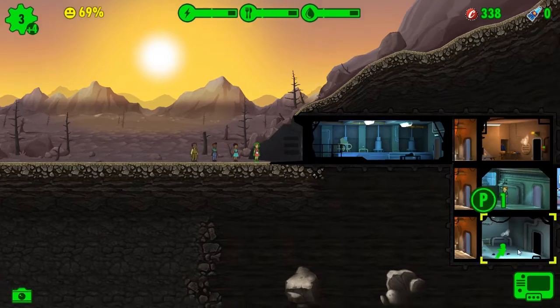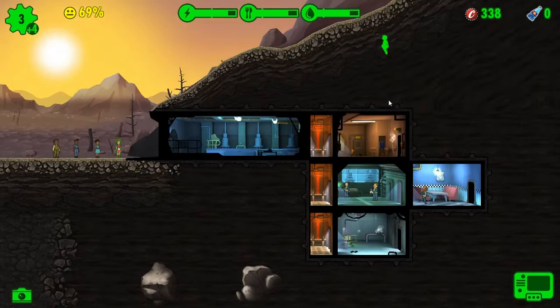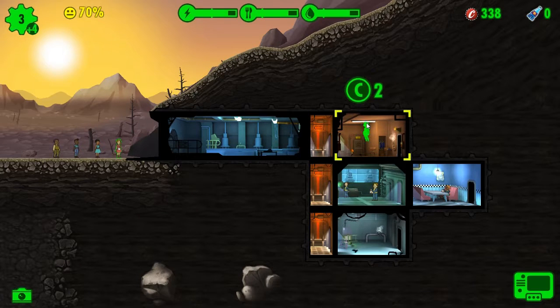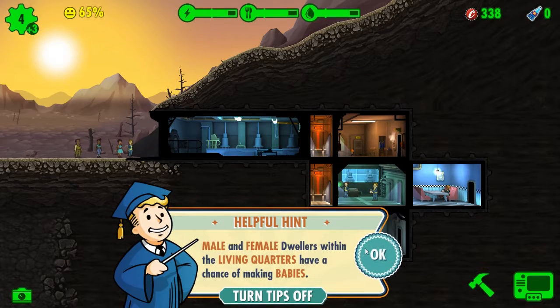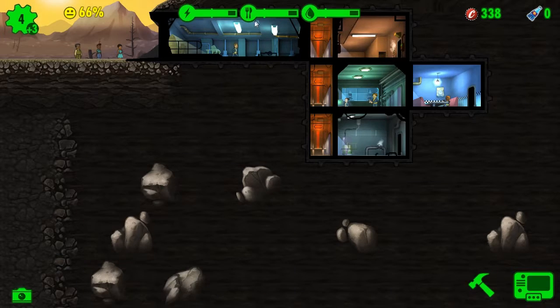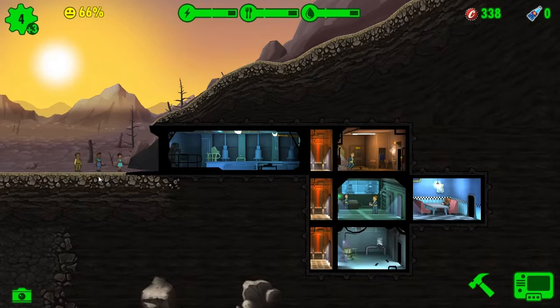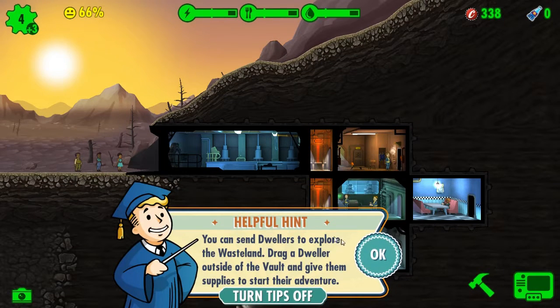Wow. Oh my god. Almost all of them are ladies. Alright. Okay, let's see. Let's bring you here. Male and female dwellers within the living quarter have a chance of making babies. Oh, okay. Well, okay. Oh no, there's 66% of happiness.